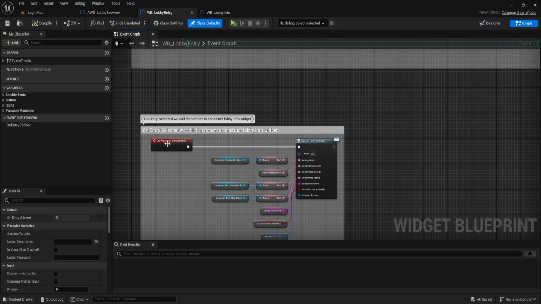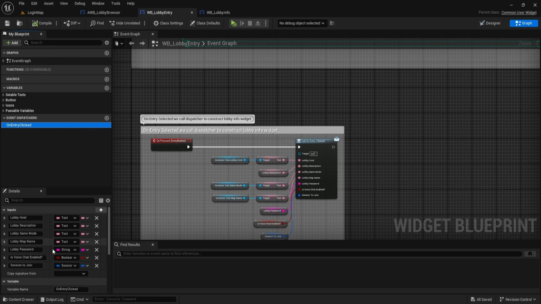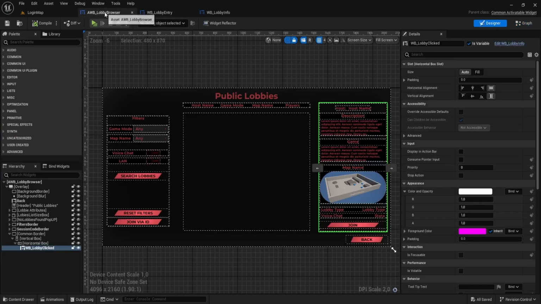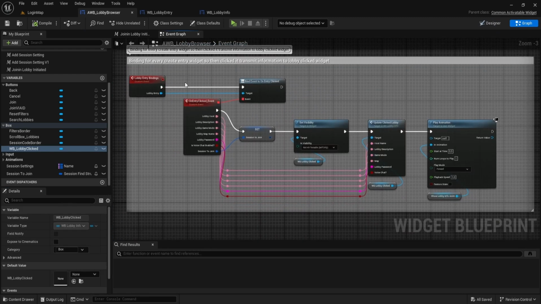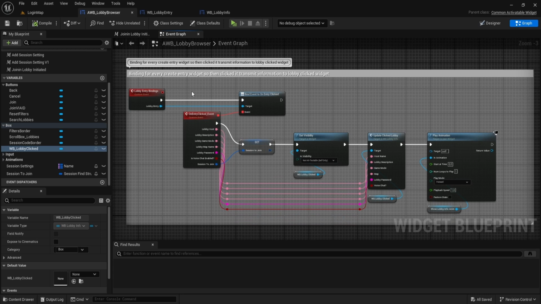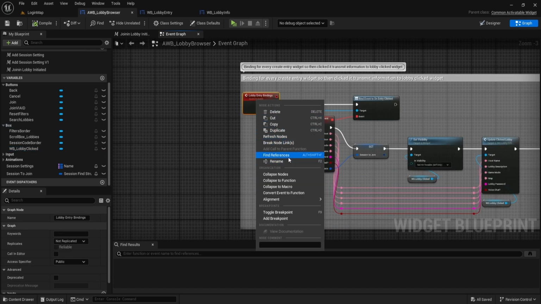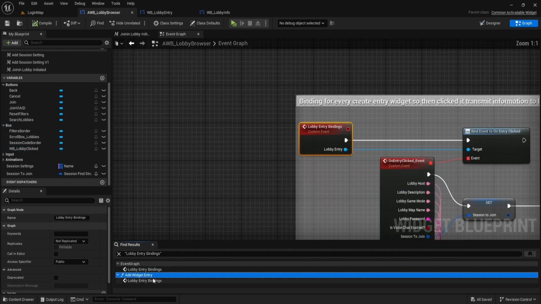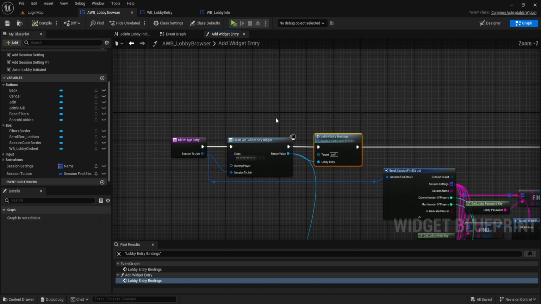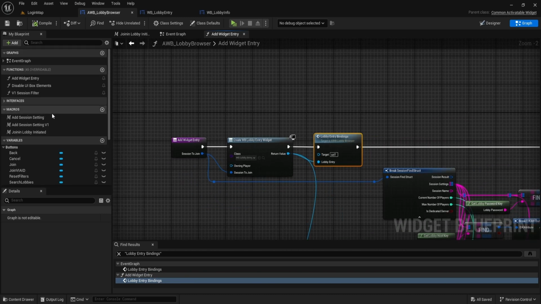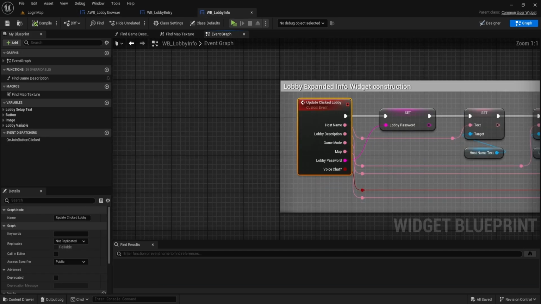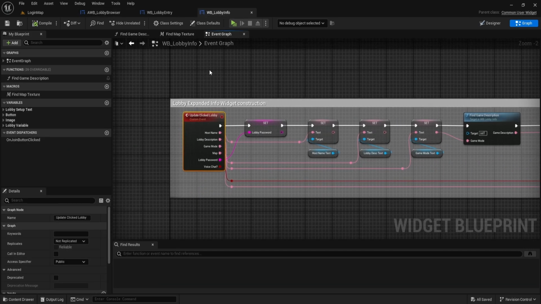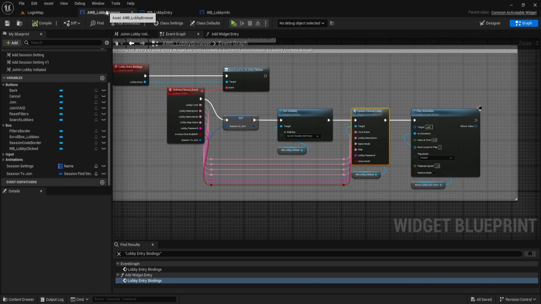The widget construction event is mostly the same. The biggest change now is the event dispatcher that pushes the changes to the main lobby browser widget with all the lobby data that we need. This is where the lobby browser binds all the entry widgets. Then, when we click on one, it passes all the info to the lobby info widget to showcase. Binding happens, then we create the lobby entry widget. And then, when an entry widget is clicked in the lobby browser, we pass the info to the lobby info widget.